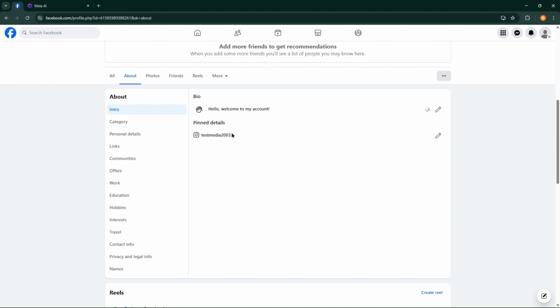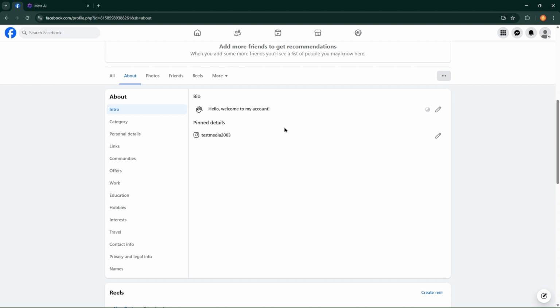The main thing is just getting into the right part of the profile first, because once you're inside the intro area, the rest is very easy to spot and complete. At this point, your bio should already be showing on the profile, so you're finished. You don't need to go anywhere else after you click Save, and there's no extra confirmation step after that. Facebook applies it right there, and your profile updates with the new description.